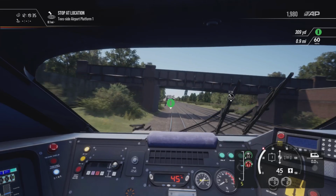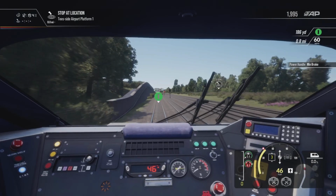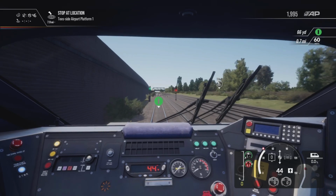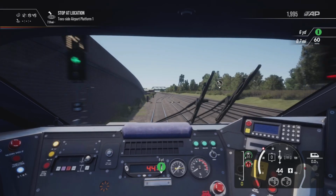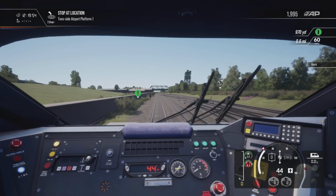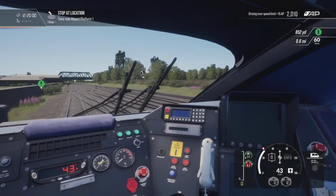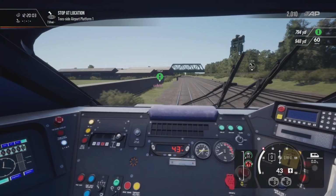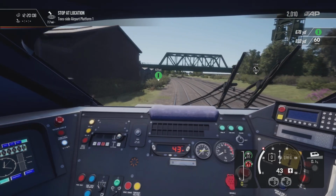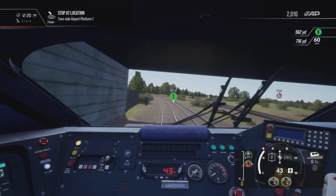Yeah, I do like this train. It is a good train. I do like the ability of, you know, going third rail and overhead. It is quite slow on this route though, isn't it? 45, 60 tops. A lot of curves, a lot of turns, yeah. But I want to keep to the speed limits, really, as much as I can.